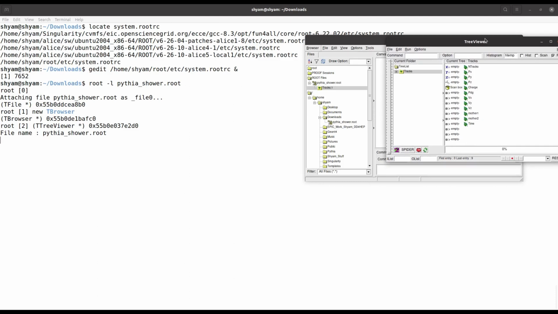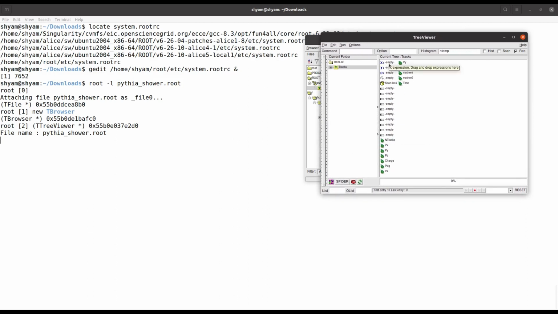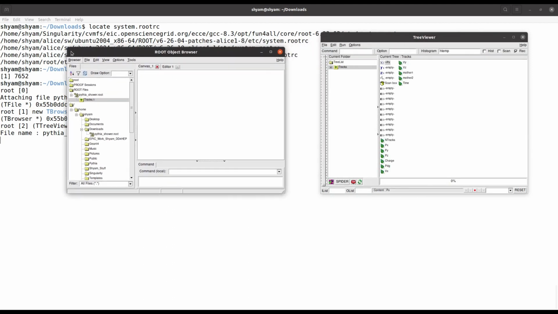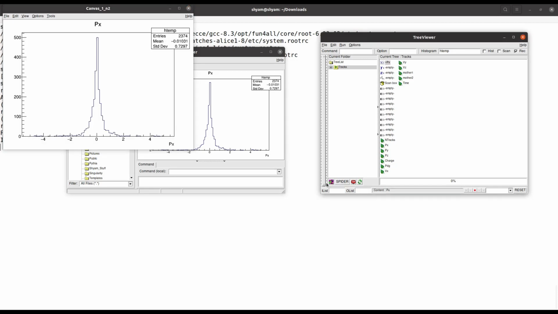Here you will find the options to draw. If you want to draw one variable, you choose X; for a 2D plot you can also select Y; and for a 3D histogram you can also select Z. For example, I want to draw px, so I click on it and drag it onto X. There are two options to draw. One is to draw directly on this area. I click the draw option and it is drawn here. If I select a new canvas and click draw again, it is drawn there.